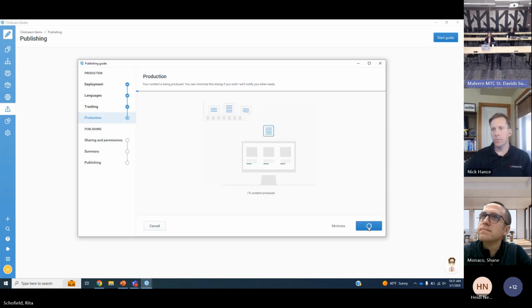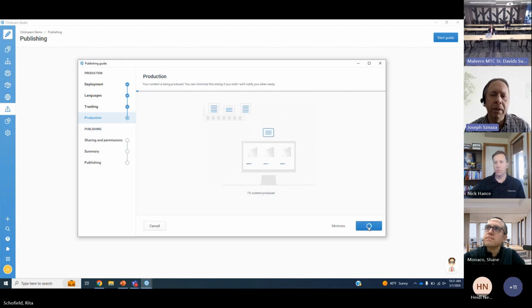Good question. I have a question about the tracking capabilities. You said you could see who's used it and what they've used it for. When that gets published out, does that put a disclaimer on the site saying that your use is going to be tracked, or do you have to manually put that in? That's a really great question.